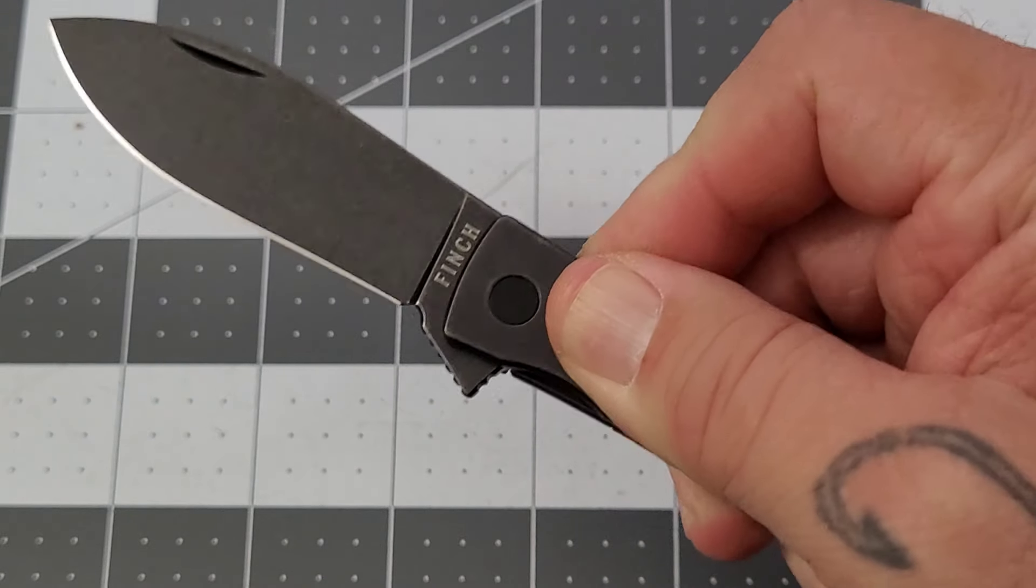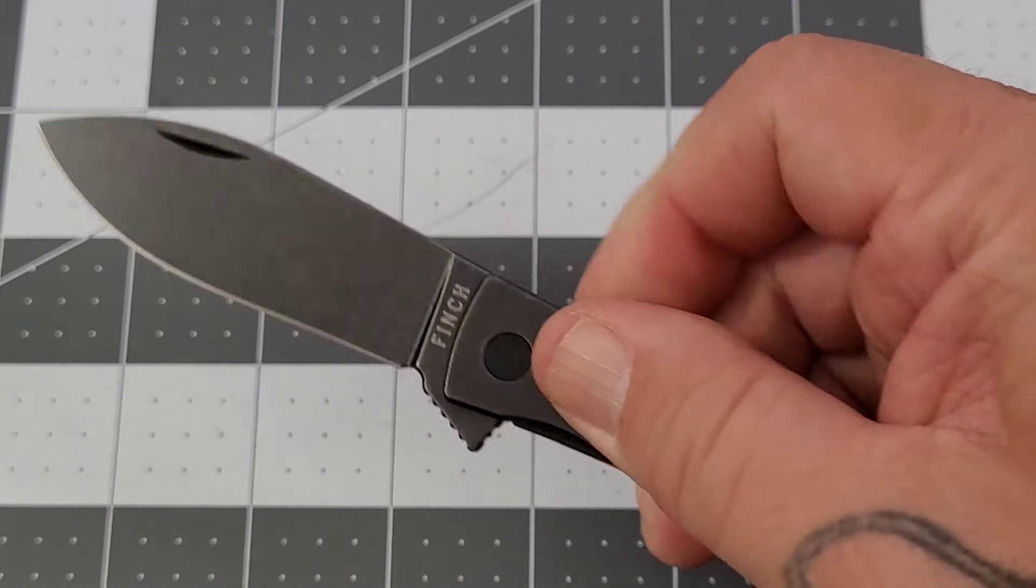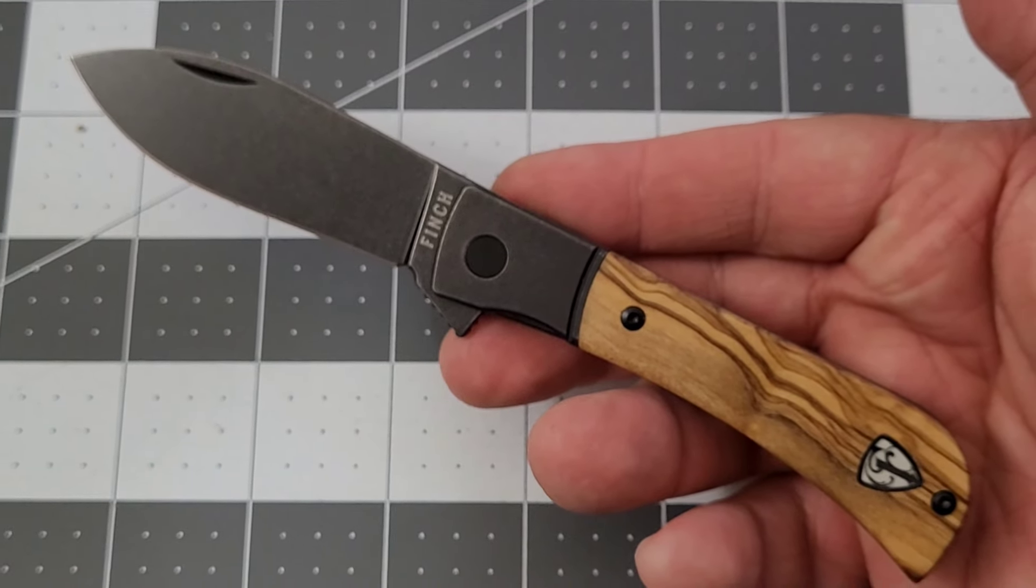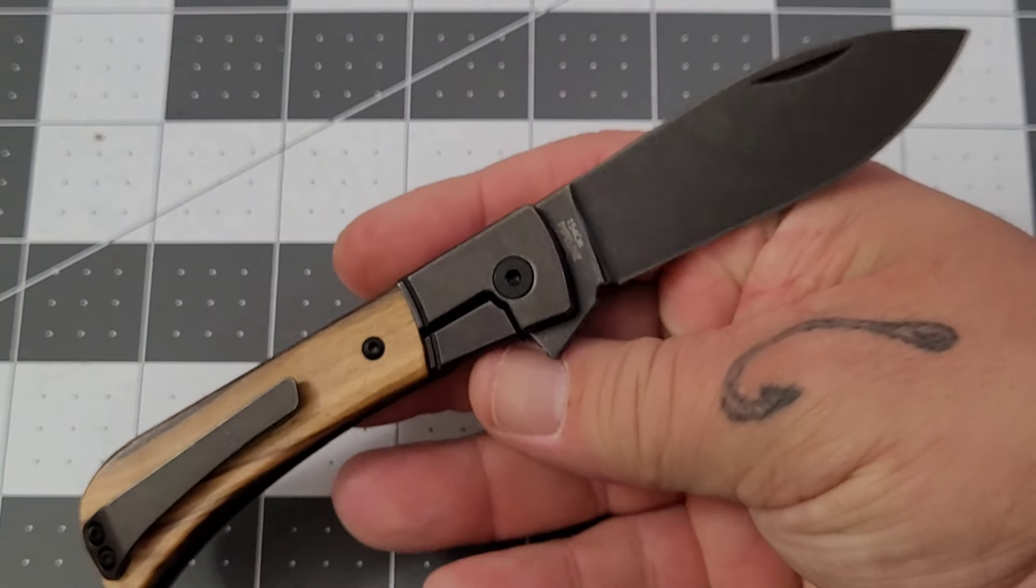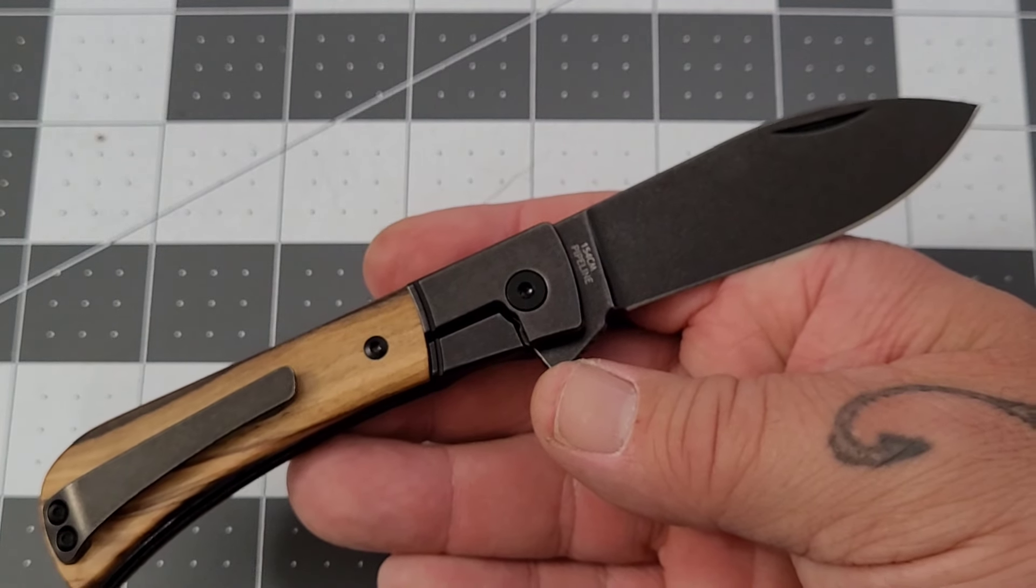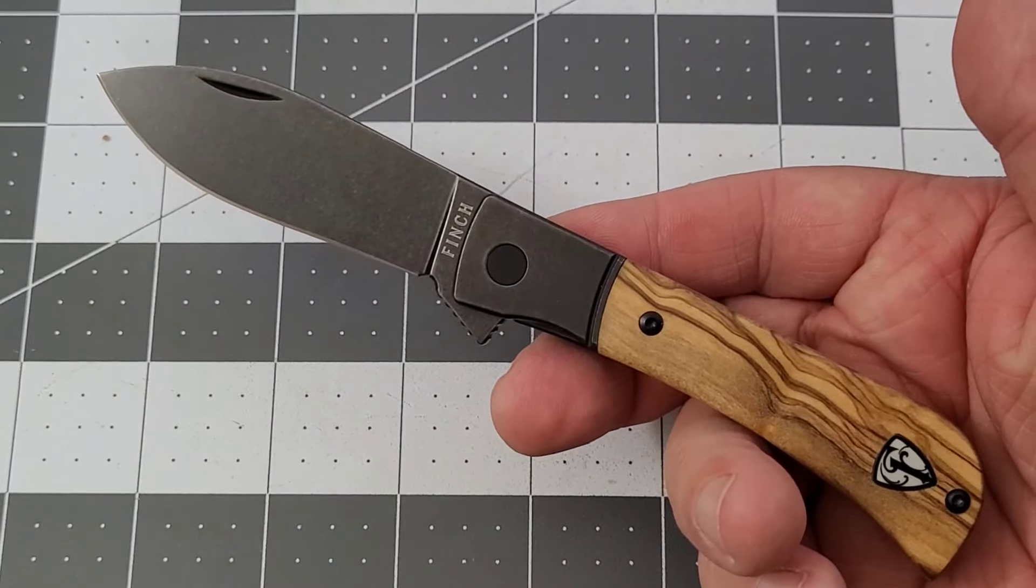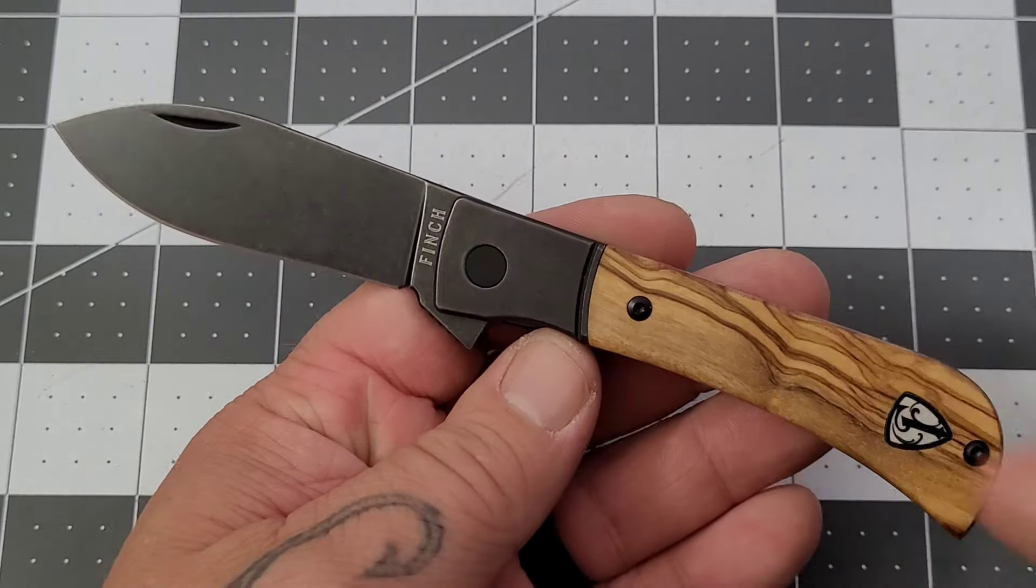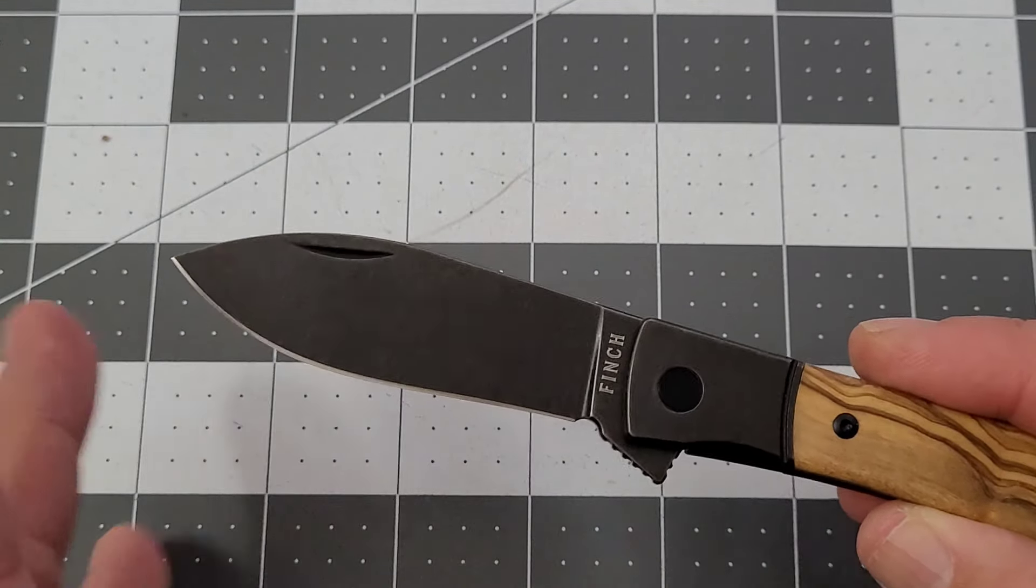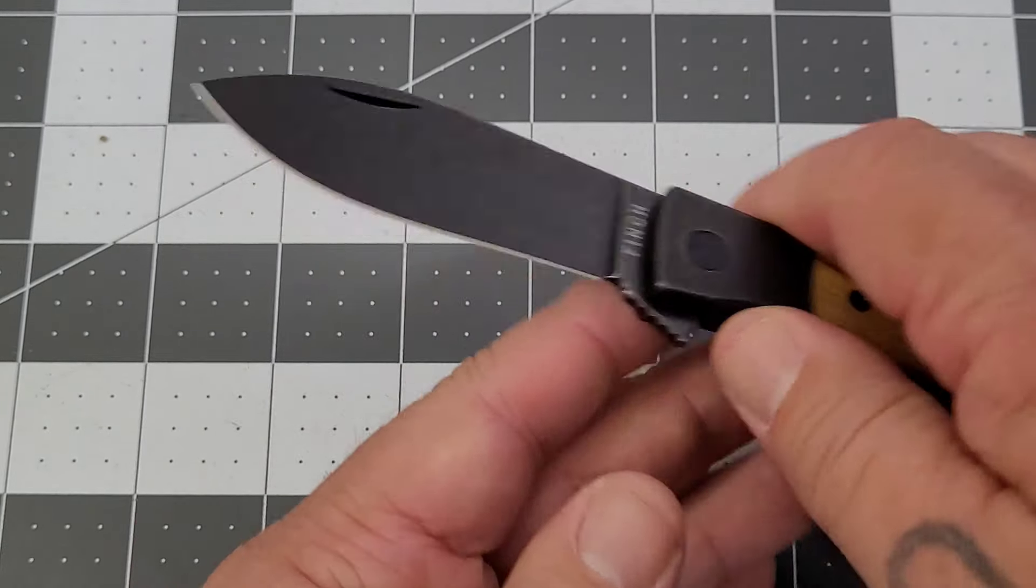All right, first flip on this one. Very nice, solid detent. I have to zoom back out a little bit. Oh man, that looks so good. There you go, 154CM. It is the Pipeline, you have Finch on the front. Nice drop. Detent is very nice on this one. Holy smokes. Now like I said guys, these drop at your favorite retailers today.